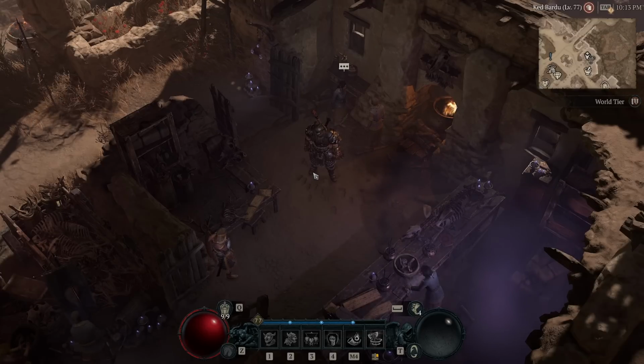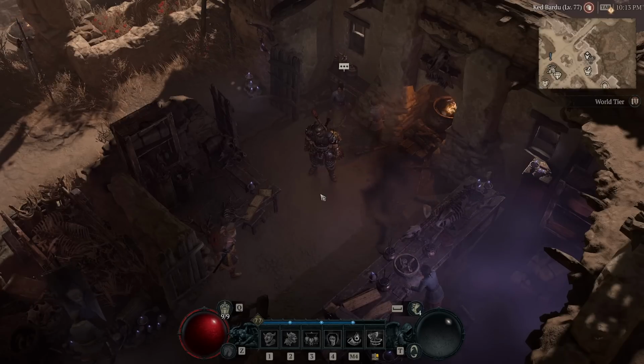Hey, what's up guys, DKV here, and I'm making a guide on how to gear your barbarian, what stats you're looking for, what items are good. I've had a lot of questions about how I know which gear to keep, which gear to sell, and which gear to imprint, and this will hopefully encompass all of that.